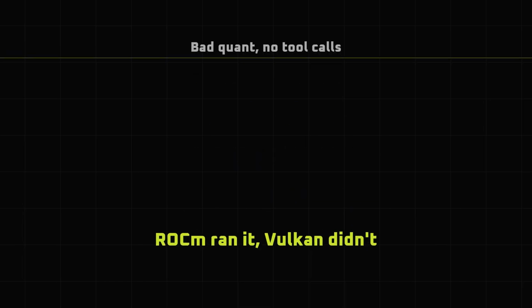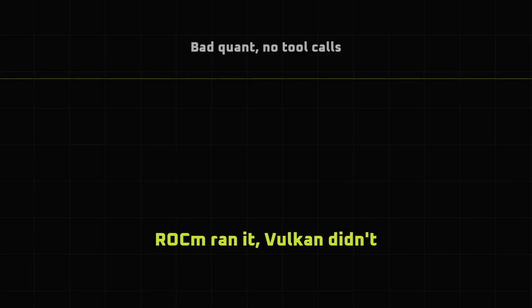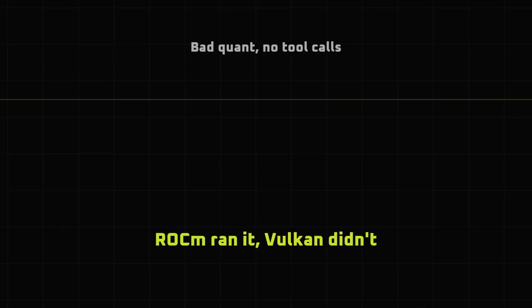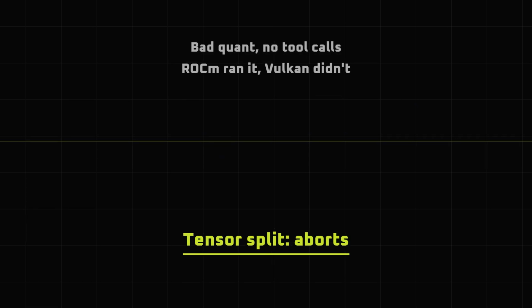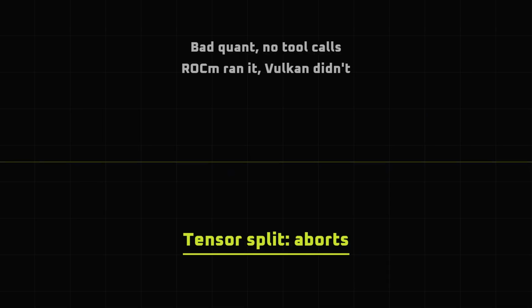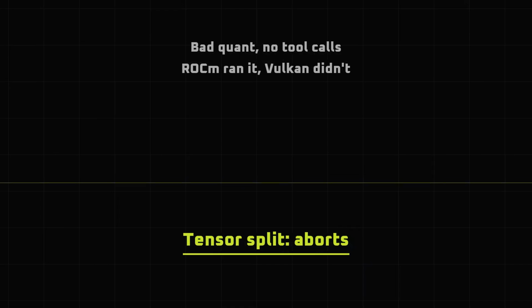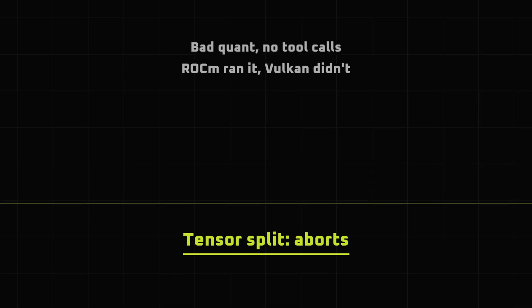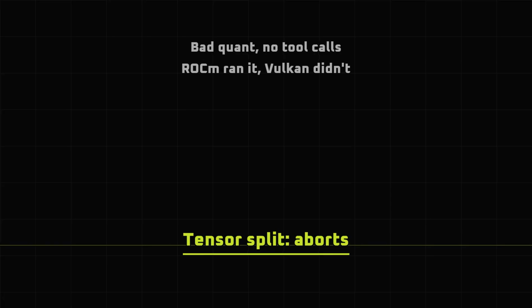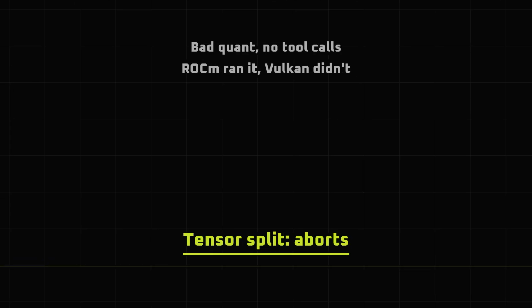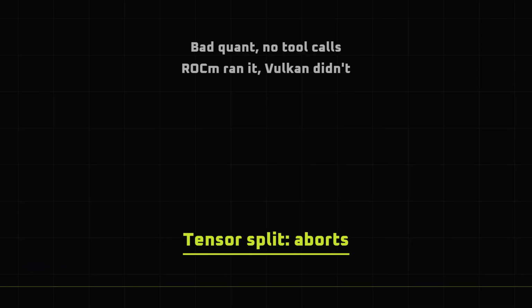Whether any of this works at all is decided by the backend, not the model. Lemonade's ROCm build of llama.cpp was already running it while the Vulkan backend was still failing to load it. Ask for tensor split mode, and llama.cpp aborts memory fitting outright because it has no params fit path for that mode. And one community quant decodes slowly and breaks tool calling entirely, on a checkpoint the issue suspects was quantized before the fix landed.